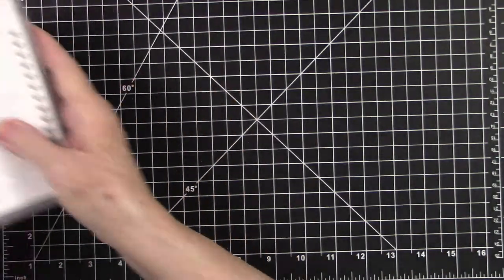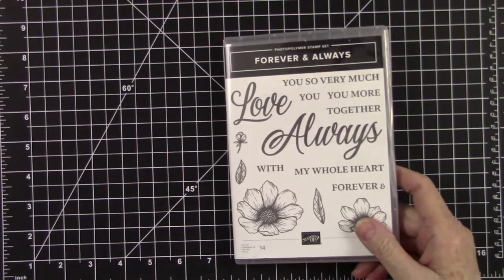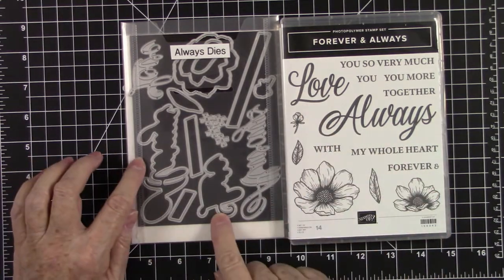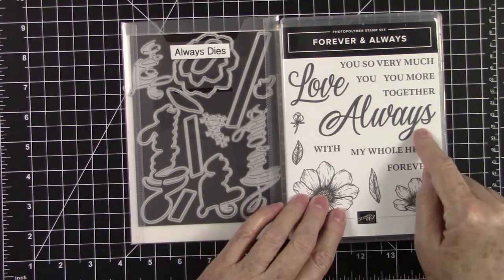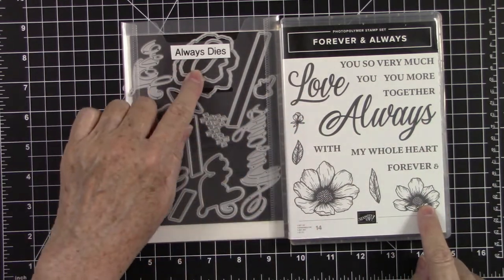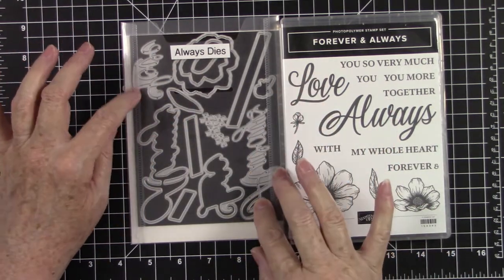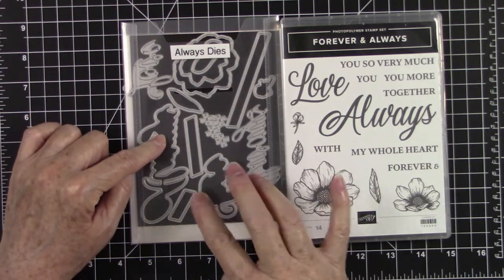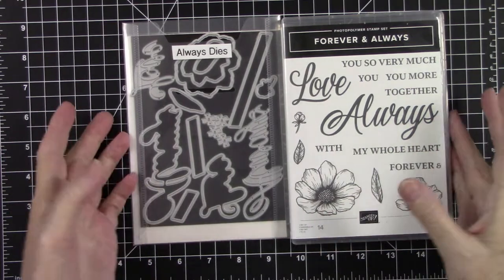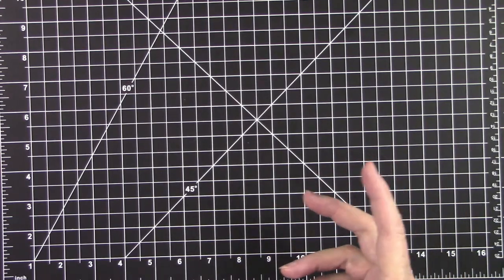So that's another set. And then we also have the Forever and Always, and they go with the Always dies. This is so neat because it will punch out your words love and always. You got these two big beautiful flowers, the dies that will punch those out along with the leaves, and then you have these words, and you also have a bubble that goes behind the words. You will see how that works because I'll have that on one of my cards. We're going to do two cards in this particular session.